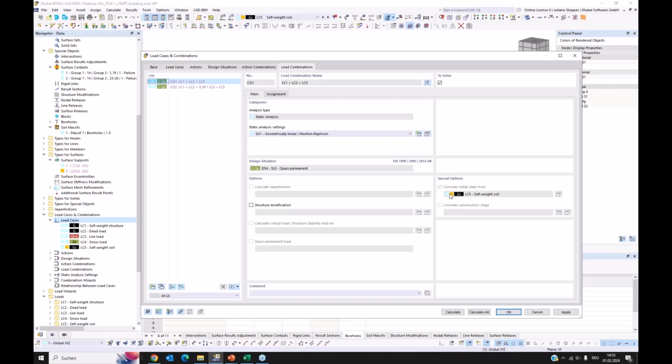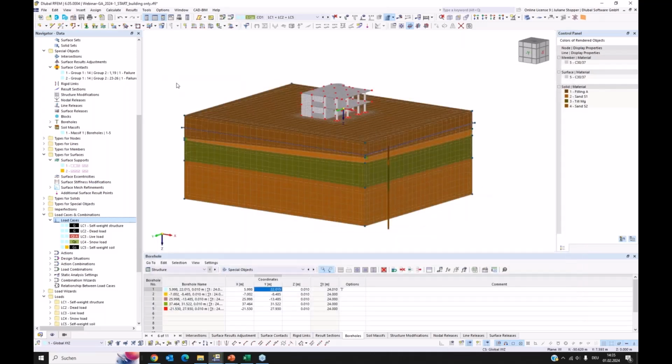I can now easily see that my specific static analysis settings for undeformed structure are used for this load case, and here I use the classic, so it's as planned and it's okay. Now I can agree and I have all my loads and load combinations prepared.